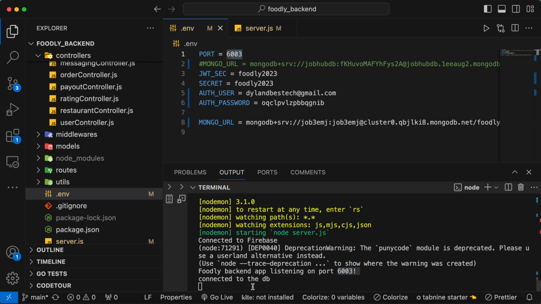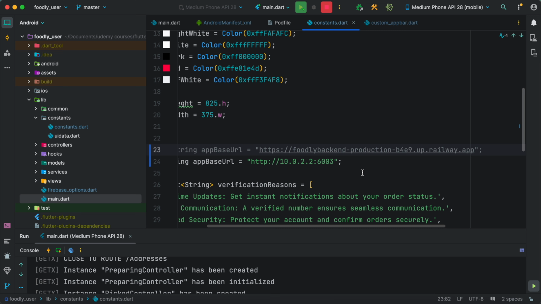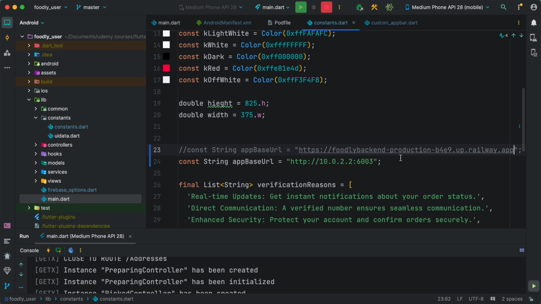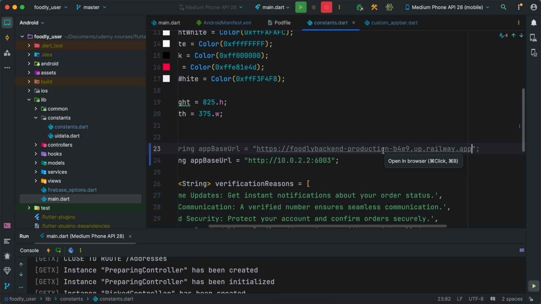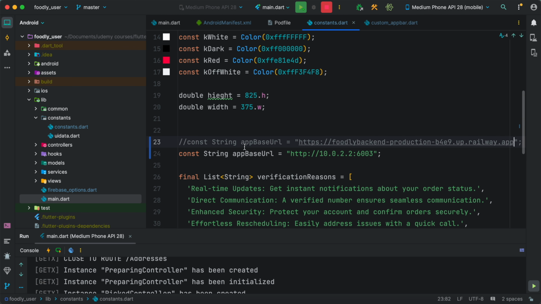now at the same time, as you will see, we need to come to our front end. This is the link that's been given to you for quick testing, but in our case right now we want to run it locally, which is good for debugging. So make sure that you comment this out and create another app-based URL, this one, just copy this. And since we are going to be running on Android, we're going to have this localhost address for Android, okay, and make sure the port number is correct.